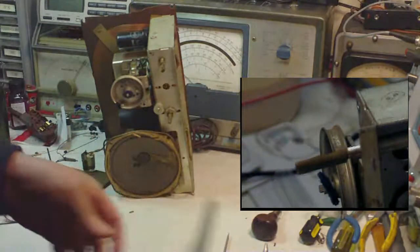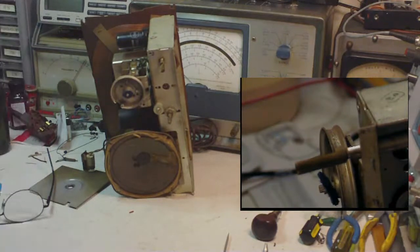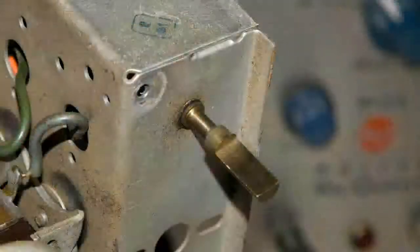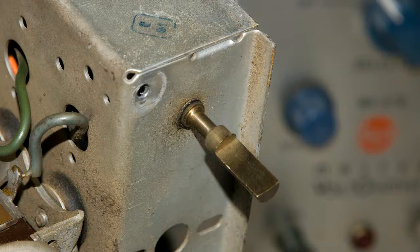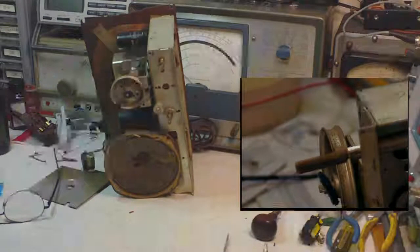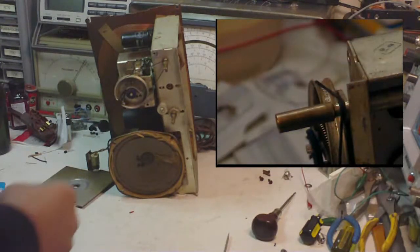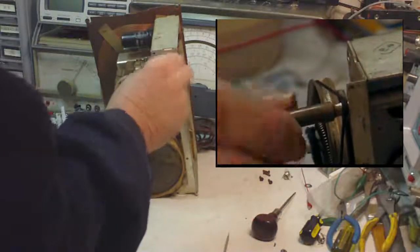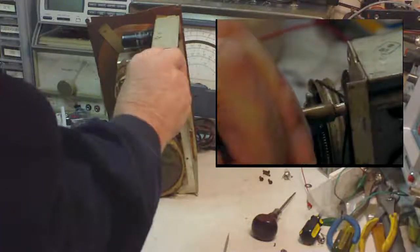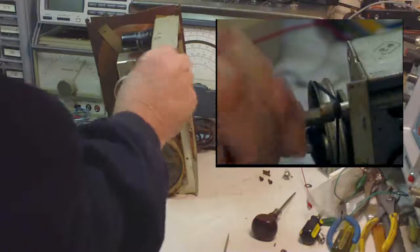Okay. Take a picture of that. Okay, I've got the dial cord back on. Now don't overdo the scratching, but this works pretty good.